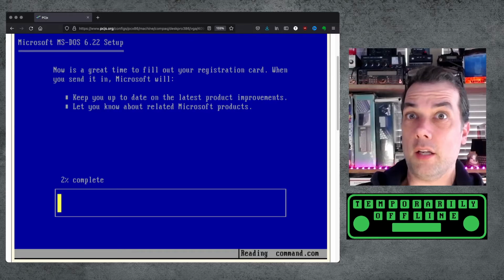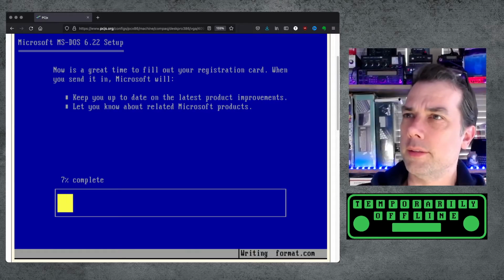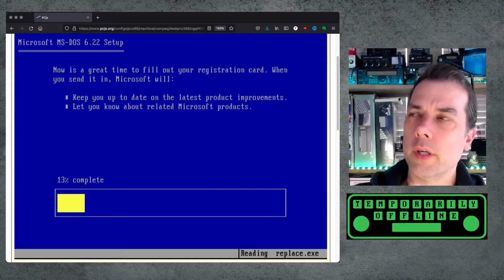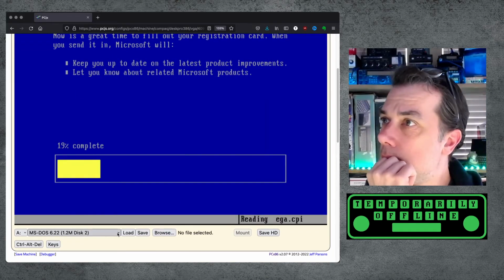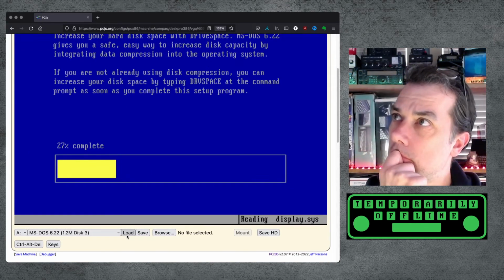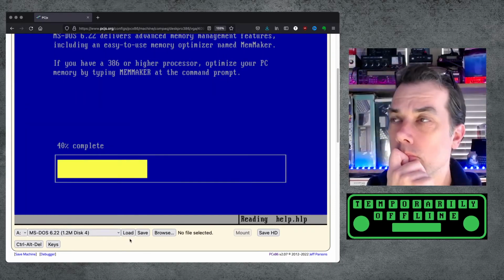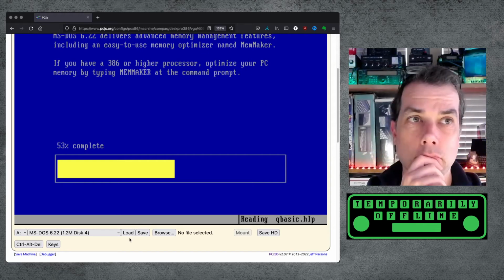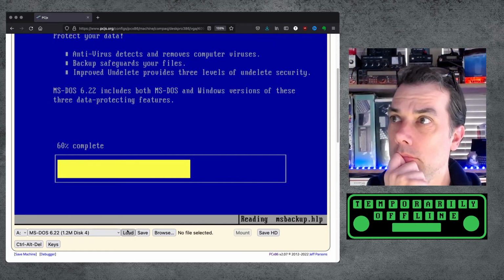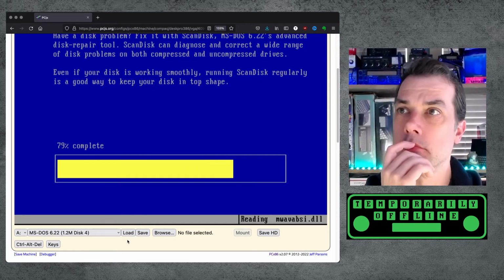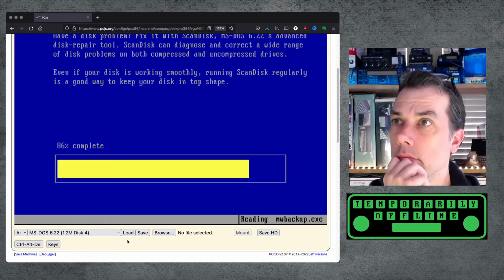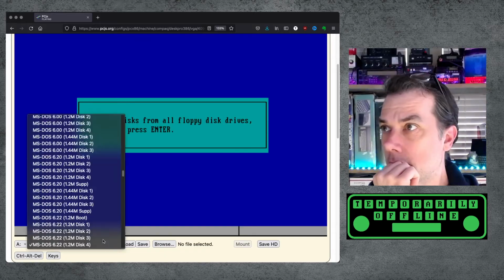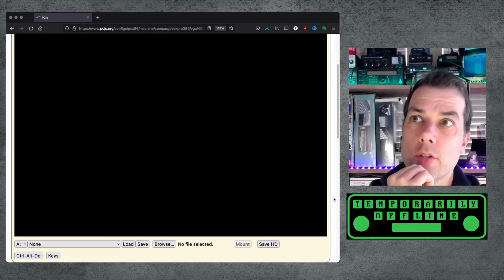Let's delete everything out of the DOS folder. That's nice. I'll zip through this real quick. All right, restarting with DOS 6.2.